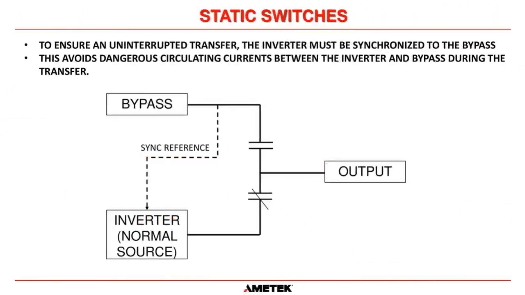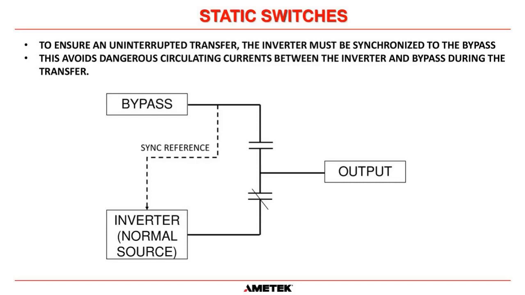Now, what we're going to see later also is that the bypass source may not be available. So in that case, you've got two choices. You can say, sorry, I'm going to protect the inverter and shut the inverter off rather than transfer to a dead bus, or transfer to a dead bus and protect the inverter. We take a different approach. We say we never want to transfer to a dead bus. Even if our inverter is overloaded, do whatever you can. Keep that load up and going.